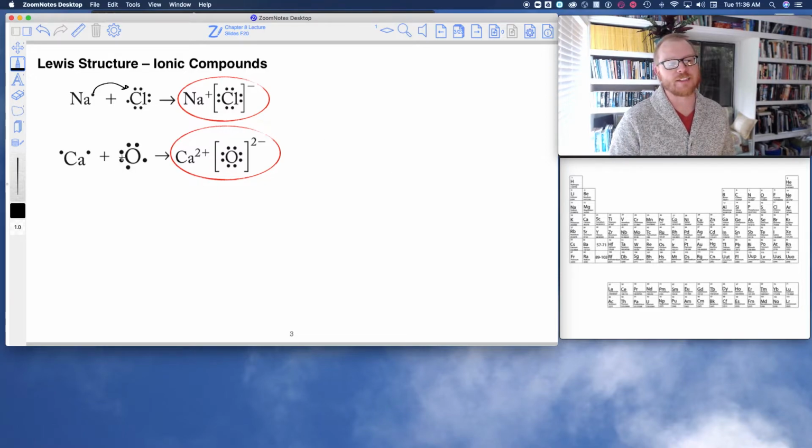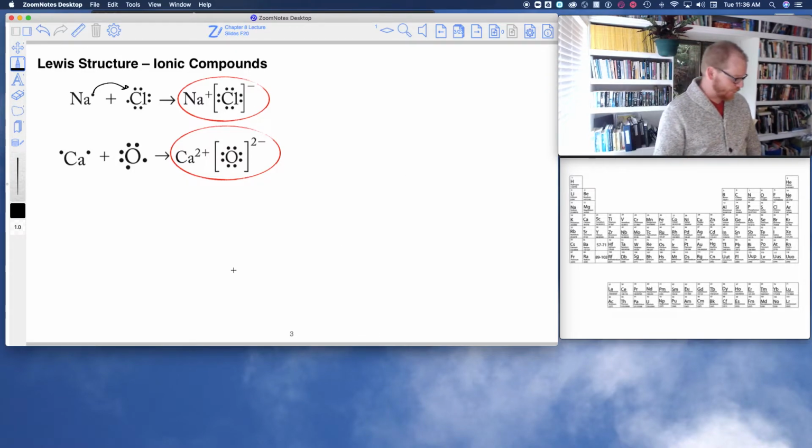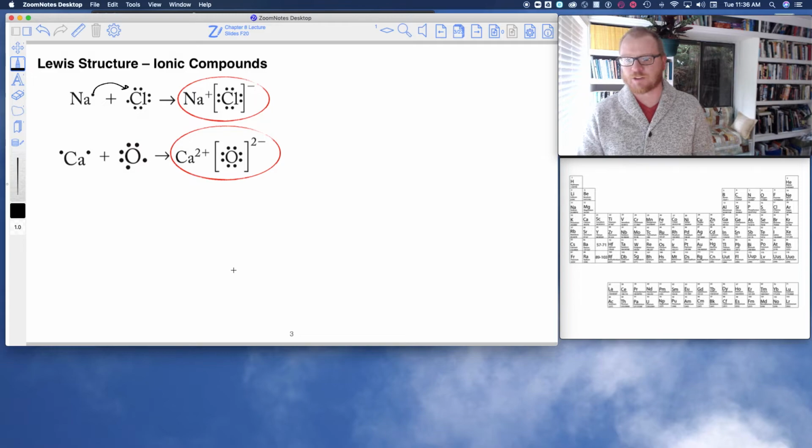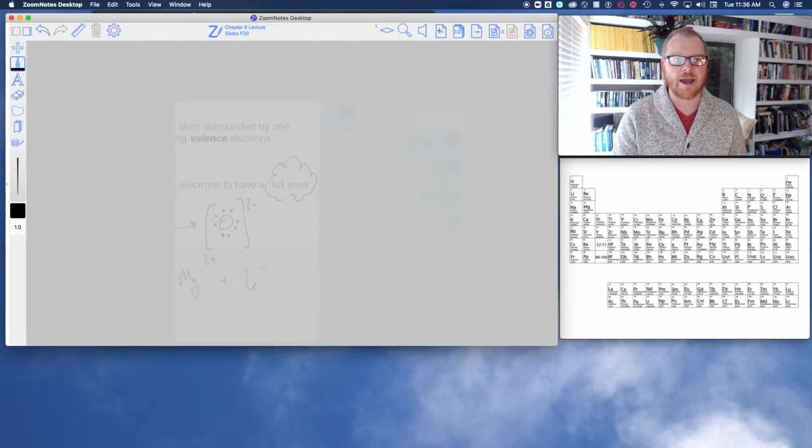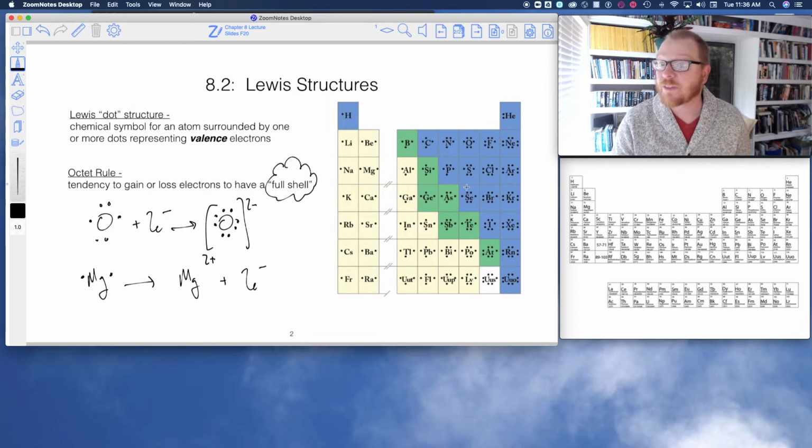Okay, and so here is this example I showed you with oxygen, right? Becoming 2 minus, okay? And so I left myself a whole bunch of blank space, I think maybe to do more examples, which I can't think of any off the top of my head. But hopefully this makes good sense thus far, right?